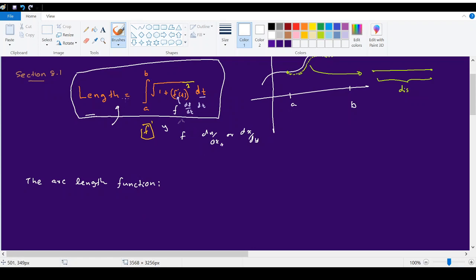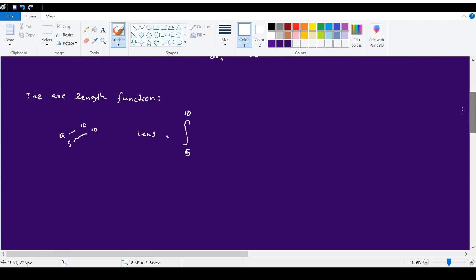Anyway, now see this length, if we start from a certain point, and let's say if we start from A and if we end at, let's say 10, then that means from the starting point A we go up to the point 10, and for that we should suppose that A is a number less than 10. Okay, we'll consider it as 5. So this means starting from 5 we are measuring the length up to the 10th position, right? And these positions should be given with respect to the variable that we are integrating.